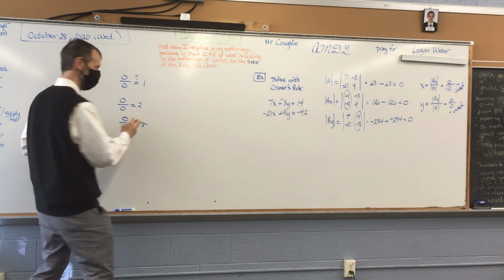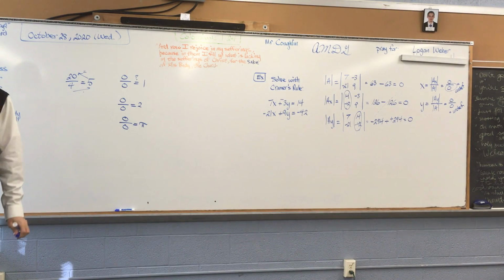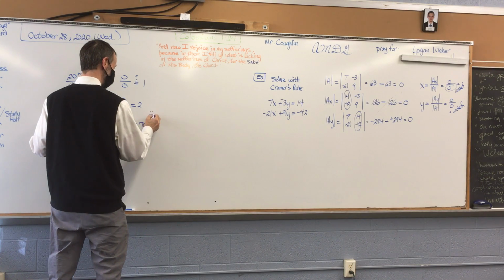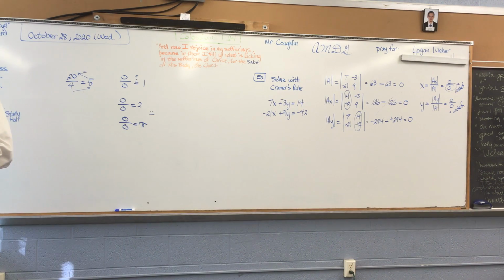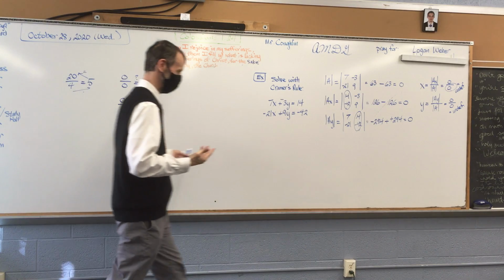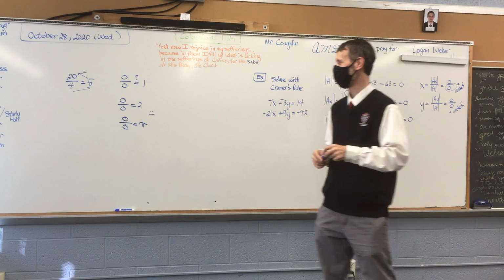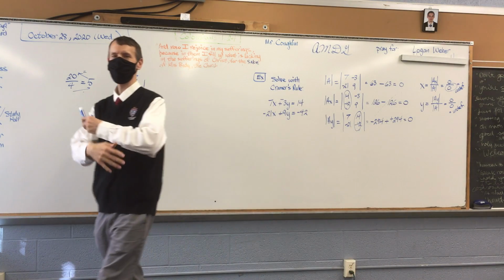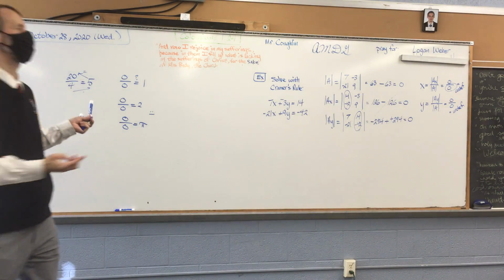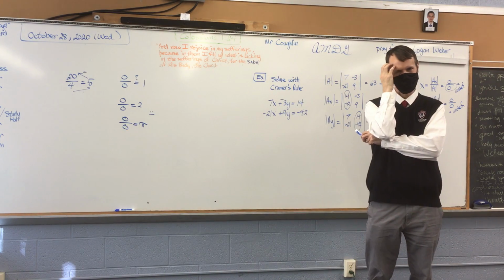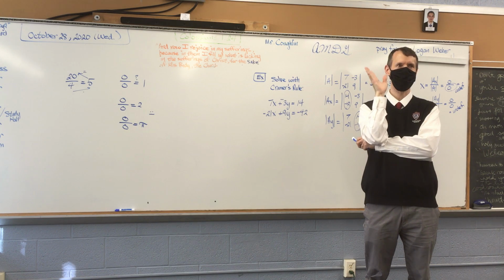I'm going to claim that 0 over 0 equals pi. Does it work? Yes. Part of the problem is that a division problem is supposed to have one answer, it's a function. If you get more than one possible answer, it's not a function, it breaks down. So this is not undefined because we don't have any answers. It's undefined because there are too many. So there are actually 2 different ways to get undefined. And I'm going to show you a graph of this in a second. You'll understand perfectly.